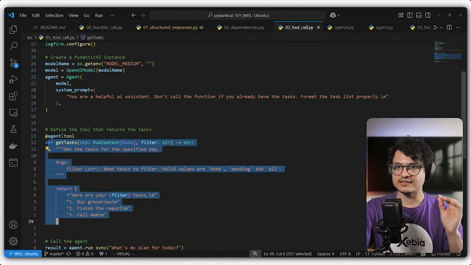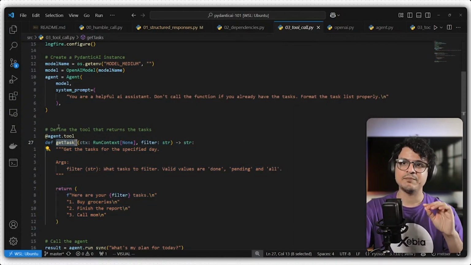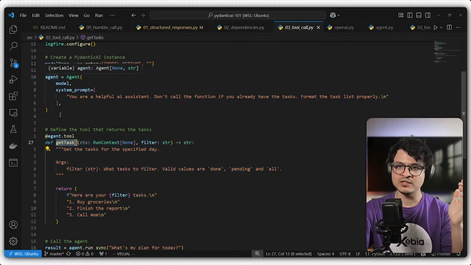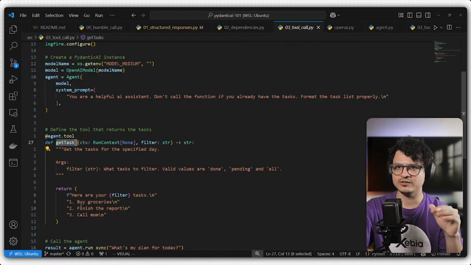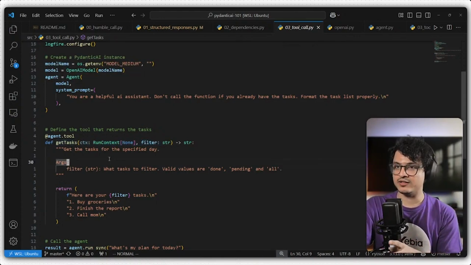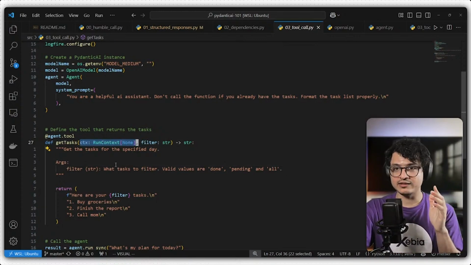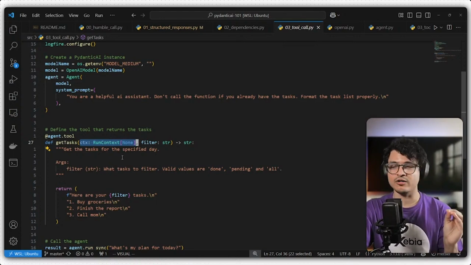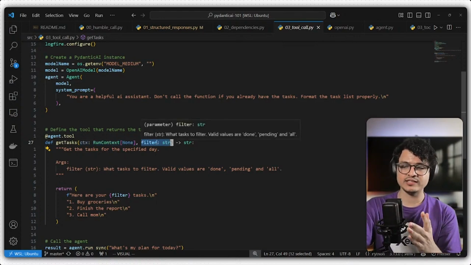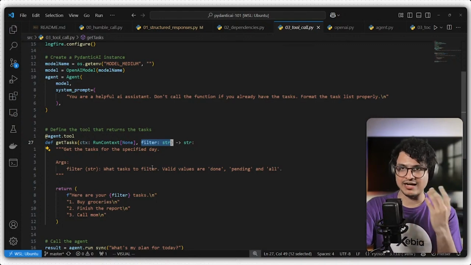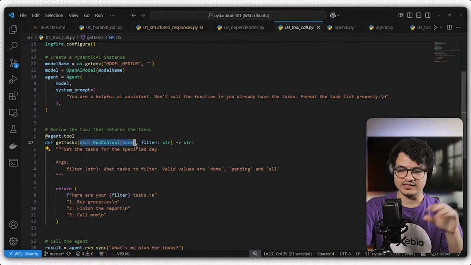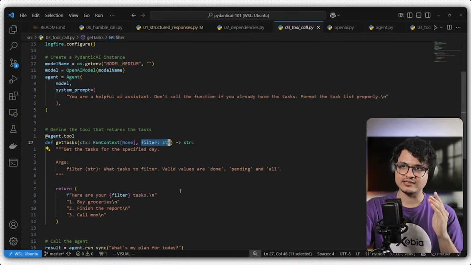Now the difference here is that using this decorator will directly bind this tool to the agent. So it's not in the global space, it's directly bound to the agent, which is good. One less step for us. Now the interesting part is, look at the parameter definition. The first one is the context object. The model has no idea that this tool is going to be accepting a context object. That is something Pydantic takes care of. Whatever comes after the context object, that is something which the model will have to decide on. So the context object is Pydantic scope, it's contextual information, and anything else is decided by the model.